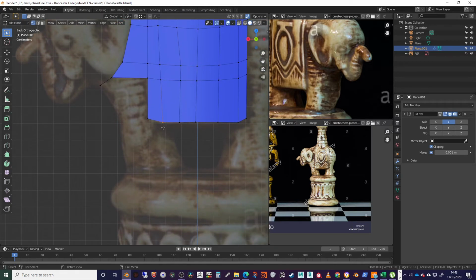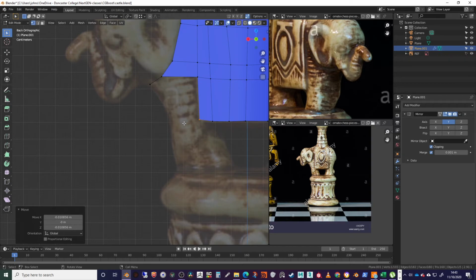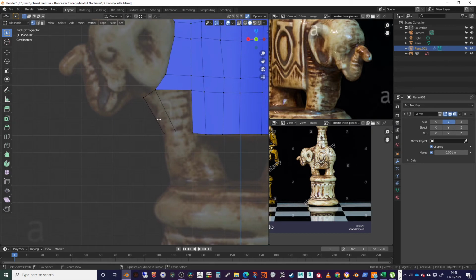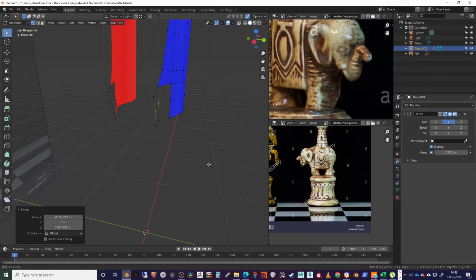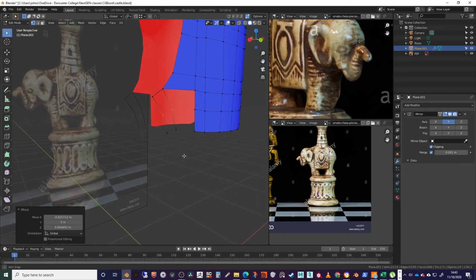And then that's just going to give us a natural point where we can actually start to cut in a little bit more there. So with that bit selected, this is going to come down here. So what I need to do is I need to bring this vertex, I need to extrude it down here, and this one also down here. So I'm actually going to put in an extra couple of divisions. There we go, and I'll put an extra division in here. And that just means that I can move these over a little bit, and we could probably have a look at how they would start to come together.